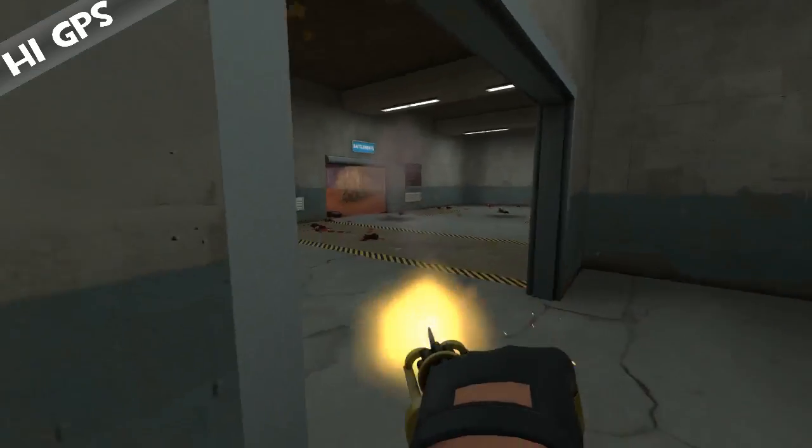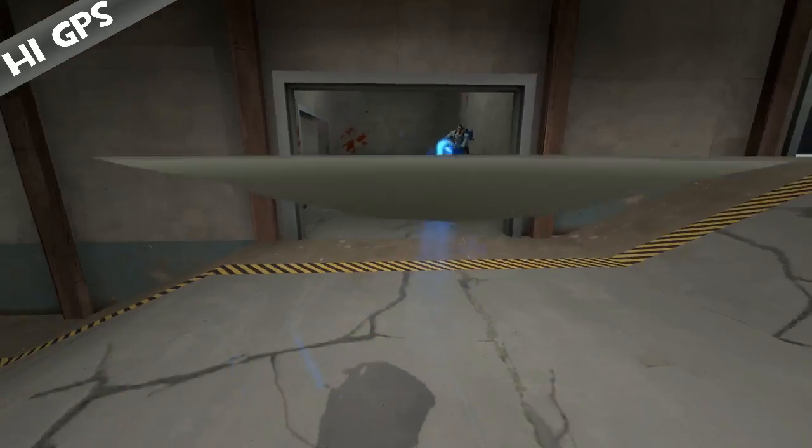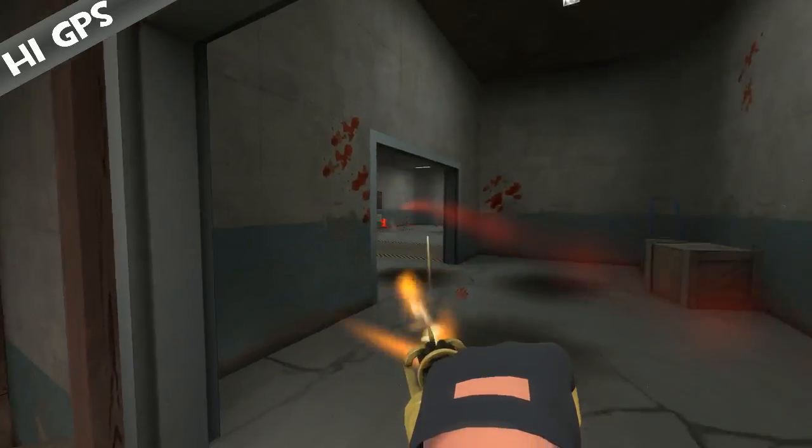Oh, shit, soldier. Alright, I'm so slow. Oh, god damn it. Alright. Getting the kill on the soldier, gonna fall back. I haven't actually been doing a lot. Okay, throwing another sandwich to the medic, and there's a demo in there.